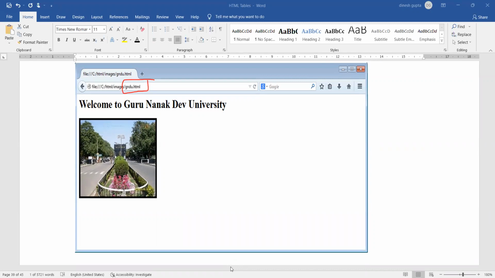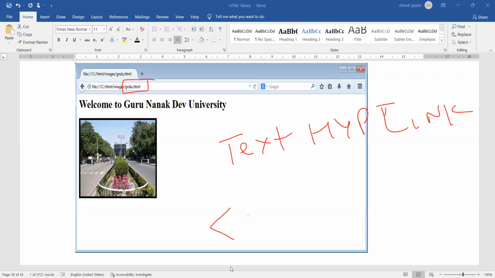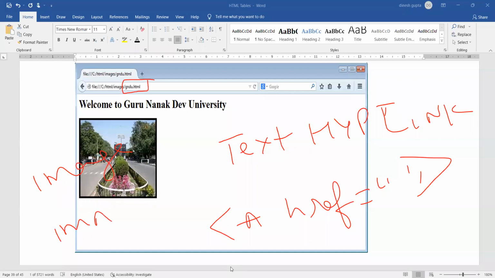So the point here is that if I am creating a text hyperlink, then within the a tag I am going to specify the href. And in case I am using the image tag, then within the map that I am creating, I can give the href.